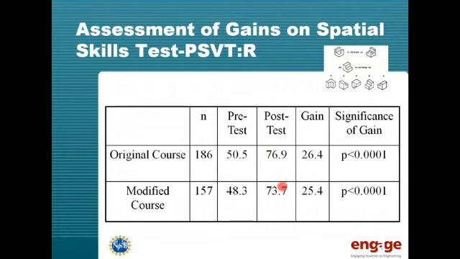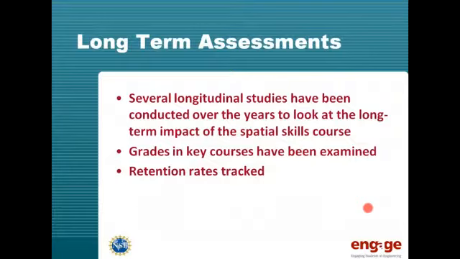And what I'd like to point out about this is that this middle 70% average is approximately what the average is for engineering students, for all engineering students when we test them during orientation. So we basically are taking students who are way behind in their spatial skills and bringing them up so that they're about average with their peers in the engineering courses. And you can see the significance of the gain, highly statistically significant. Through every year we get a statistically significant gain.